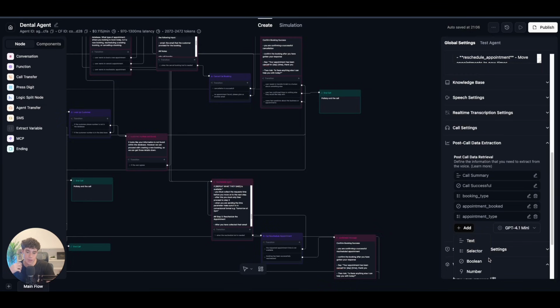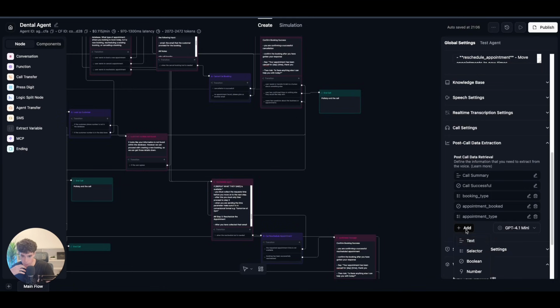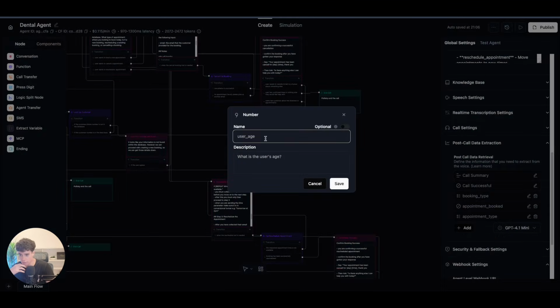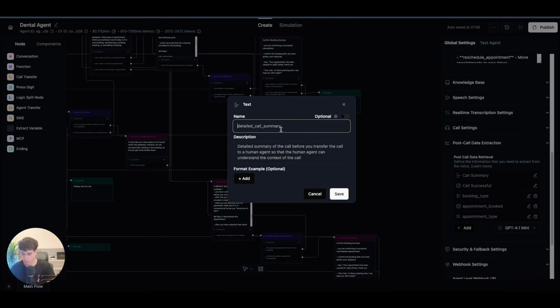And then we're going to need some other variables as well. So this is going to be a text format, which is going to be, so there's going to be a number format. Text is going to be number. So customer number. Then we'll add in a description. This is the customer's number that was given.